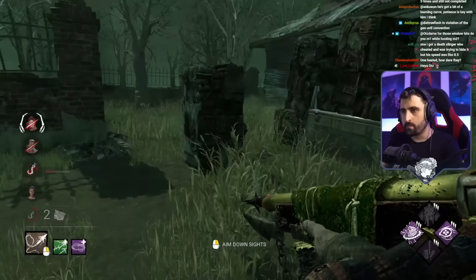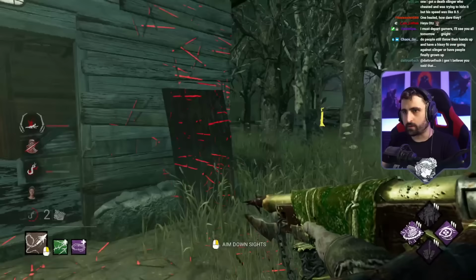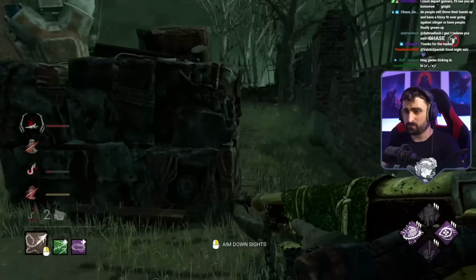Meg, what are you doing? Why do you come here? You left scratch marks everywhere. What is this sloppy job you did? Oh, that bird tricked me. Normal hit, I guess? Normal hit. Do we feel bad for Meg a bit, or... One heal, how dare they? Disgusting. They should have had this lady healed.